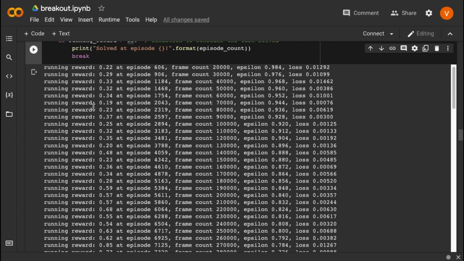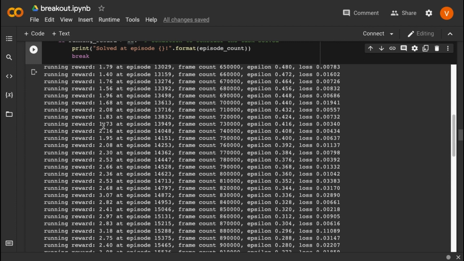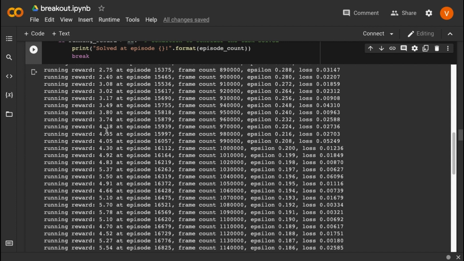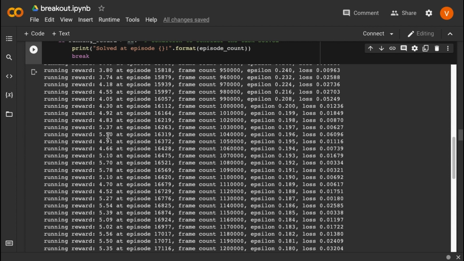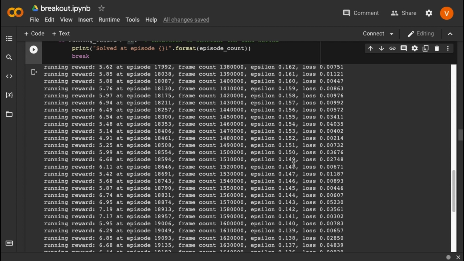So after approximately 10 hours of training on GPU, we can observe the results. You can see that for a pretty long time, the running reward stays really low, but eventually it increases as our agent explores the environment and starts to gather more and more rewards. See that epsilon is also decreasing, and the agent begins to exploit the knowledge about the environment that it has learned.